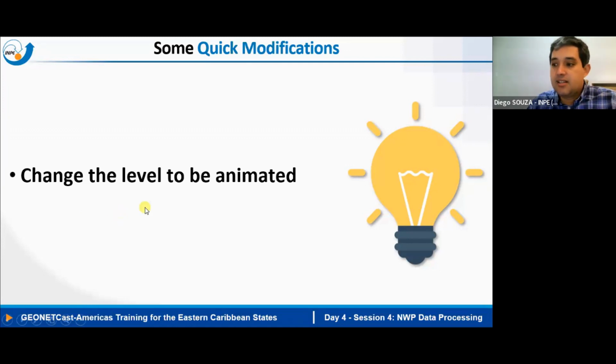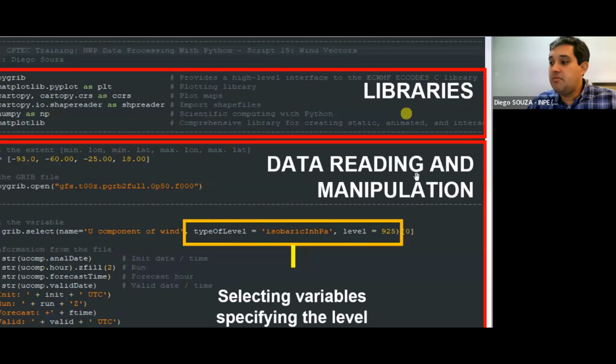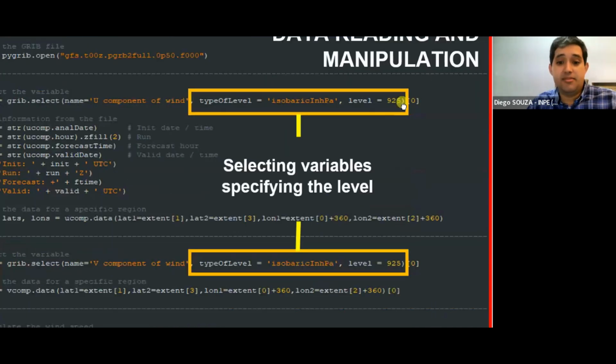All right, our script number 15. That's important. We will see how we can plot the same information, but using vectors instead of streamlines, which could be useful in some situations. The structure of the script is the same as you're seeing here, right? Libraries are the same. The data reading is the same, right?